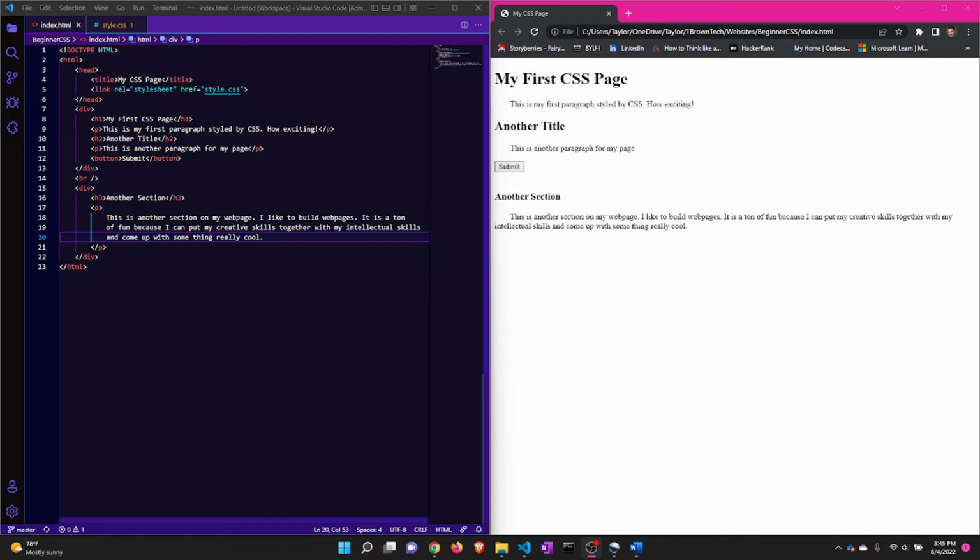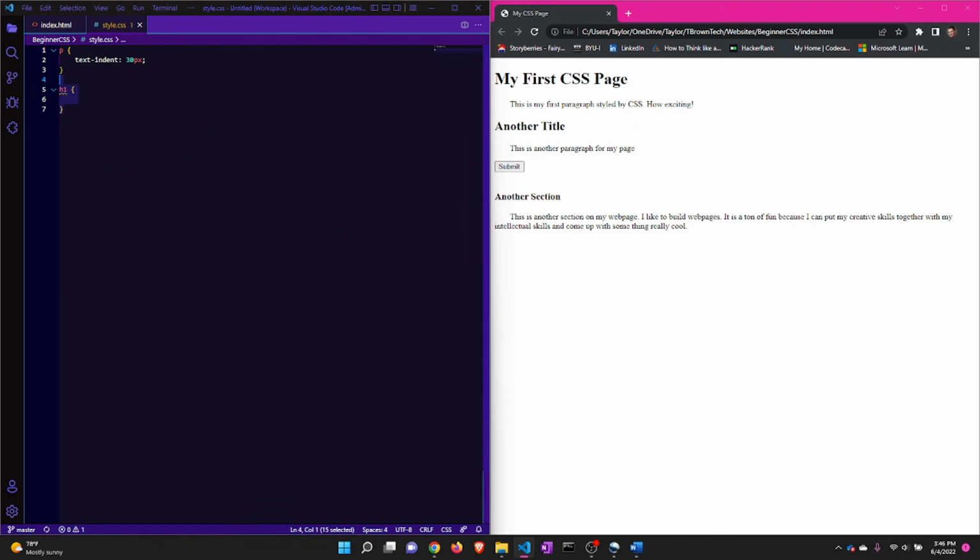Alright, I did a quick pause. I went and changed a couple of things just real quick. First thing I'll show you, I took out this / on style.css. With the / it doesn't work. It doesn't pull up the CSS, but it does now. And then I changed the paragraph section. I just added a little bit more to it so we could see. I've already thrown a CSS style in for that. I'll take that out real quick.